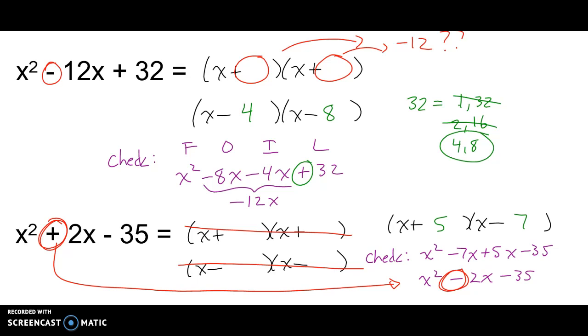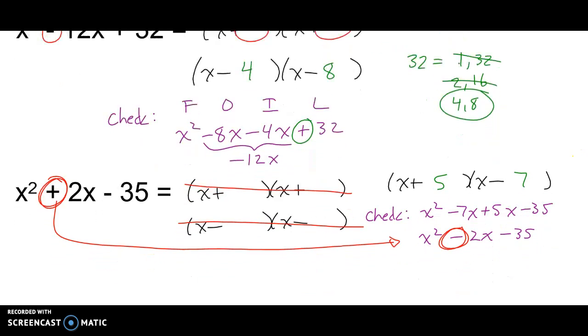So you can't just jump right into your answer and say, oh, it's 5 and 7, and walk away. You have to take a second to check. And notice that when you check and you realize it doesn't work, you can also pretty much right away realize what it takes to fix it. The 7 should have been positive. The 5 should have been negative. Now it works just fine.